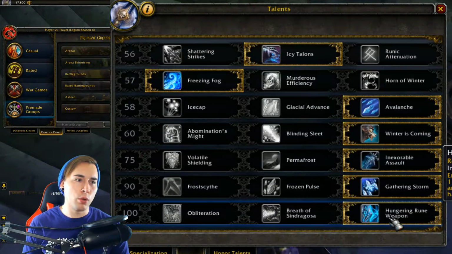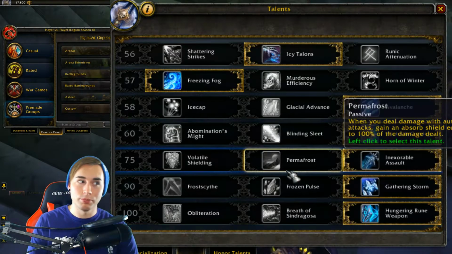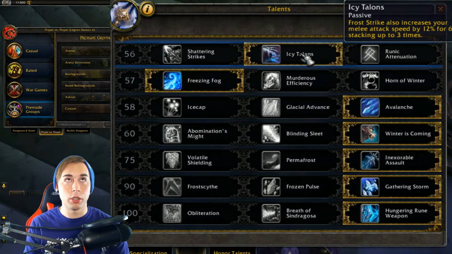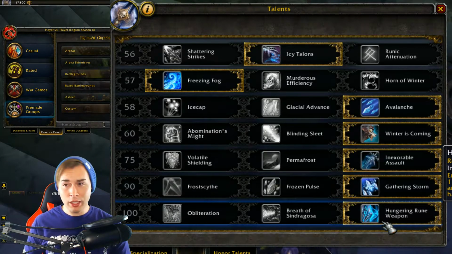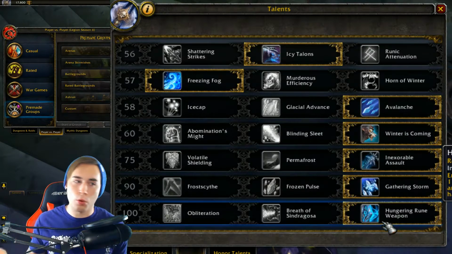So Empower Rune Weapon, gaining 1 rune every 5 seconds and 5 runic power every 1.5 seconds, and granting 20% additional haste. So with Icy Talons, we're getting 12% haste for up to 3 stacks. So 12, 24, 36% extra haste from that, and an additional 20% haste from this. That adds up quite a bit. So that's kind of how the whole thing revolves around.